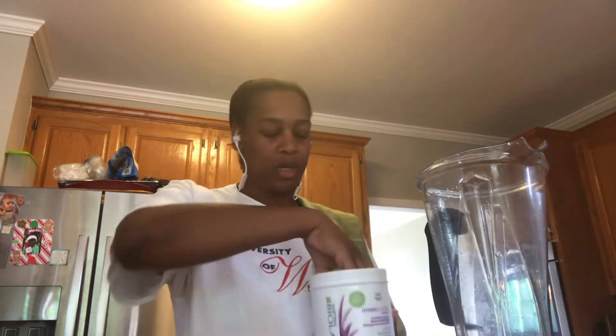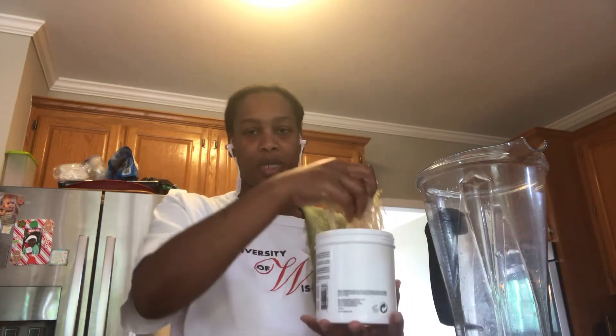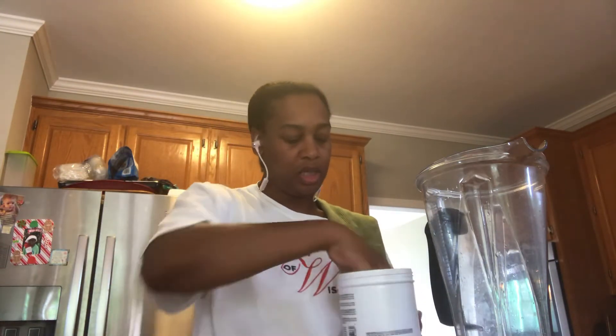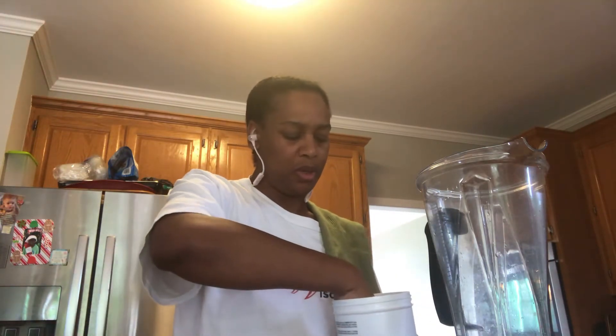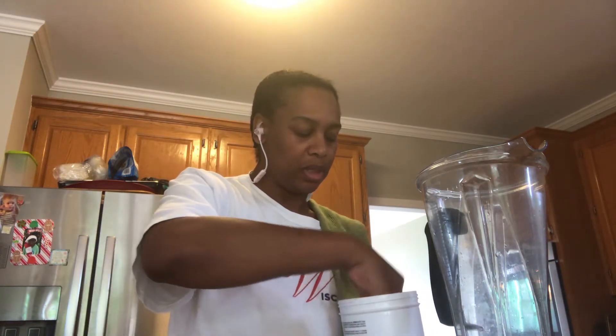All right, here's a really quick one. I'm about to do my version of sea moss. I've already soaked it and I'm just going to take it out of the water. This has water — I'm taking my sea moss out. It has soaked for about a day, maybe more. I really can't remember, I was in a lot of pain yesterday, so I'm going to guess probably since Sunday.